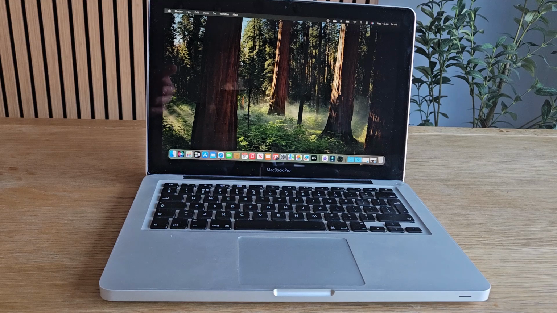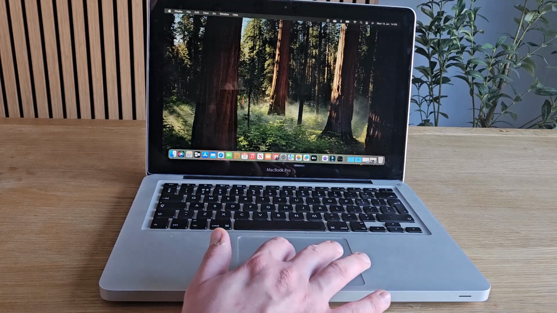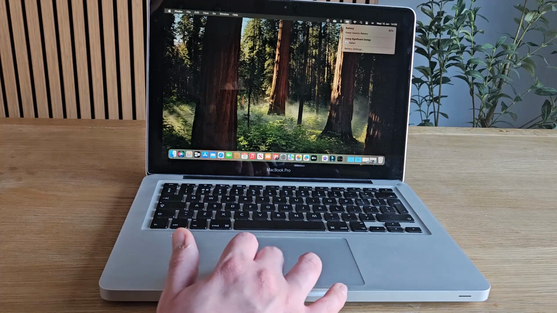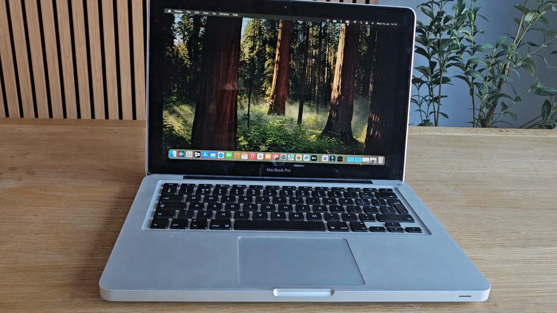As I said, Sequoia does work for internet and YouTube. The battery does drain down fairly quickly. I've just taken this off charge just before starting this video and it's down to 90%. Okay, the battery on this has a cycle count of nearly 800. So the battery's probably not going to be very healthy anyway, but it's still 100 to 90% in probably less than 10 minutes. Yeah, that's not good. Sequoia really does drain this battery. But yeah, my recommendation is don't do it. Stick with a lower, prior macOS like Monterey, something along those lines.